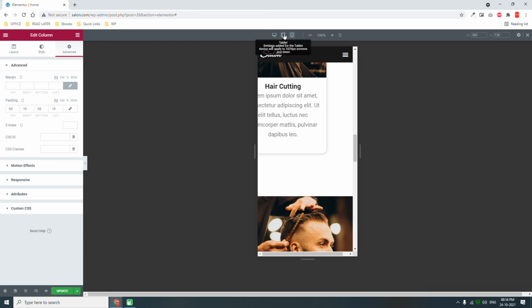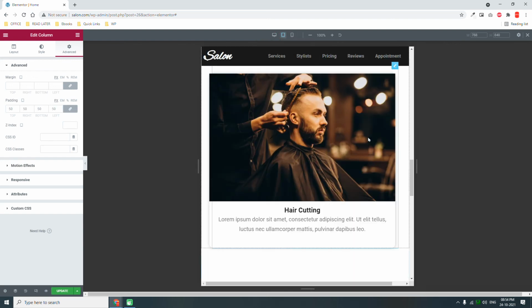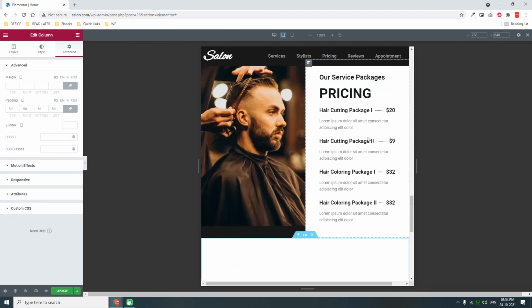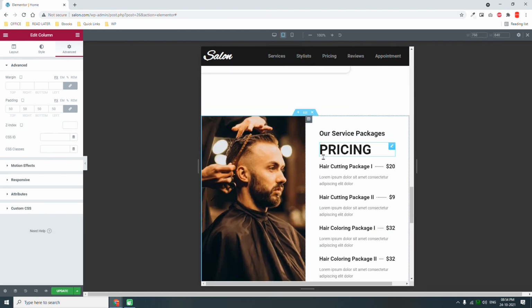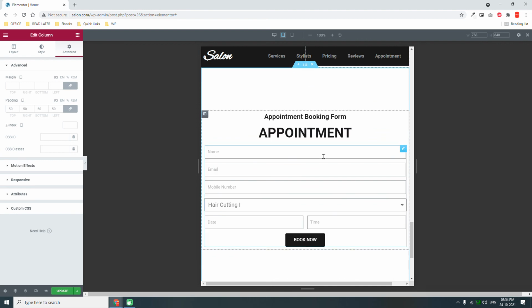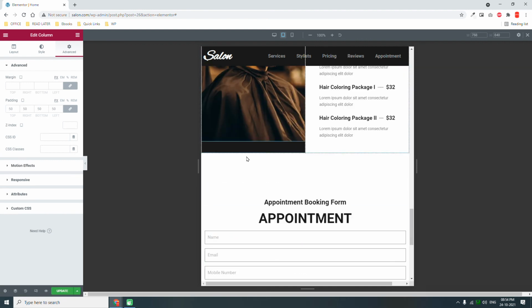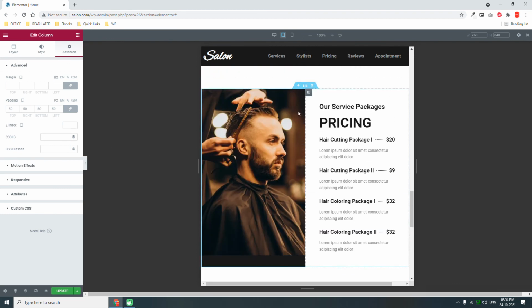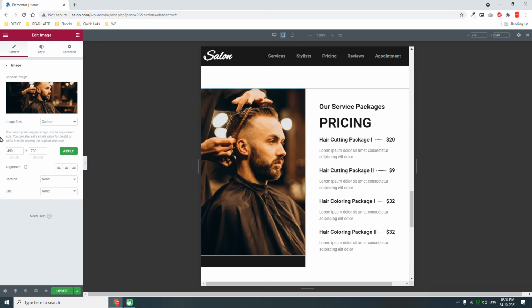And let's see how it looks on tablet. Yeah, it looks fine on tablet. Form also looks fine here. The alignment can be adjusted for tablet, but the height of this image cannot be adjusted on tablet.